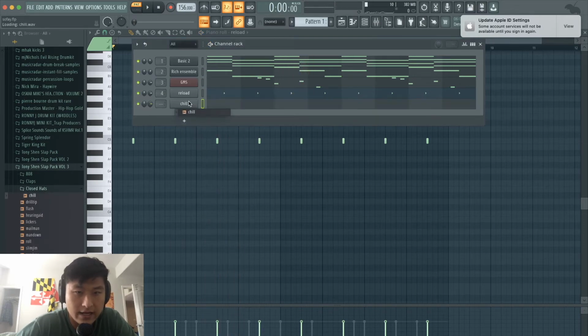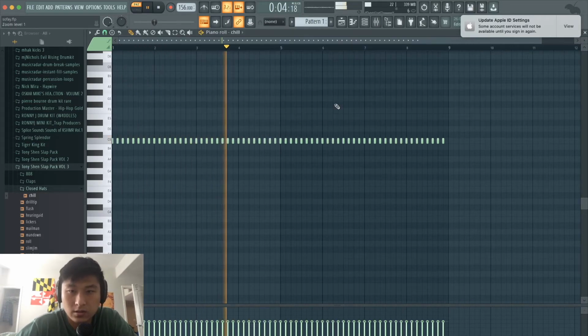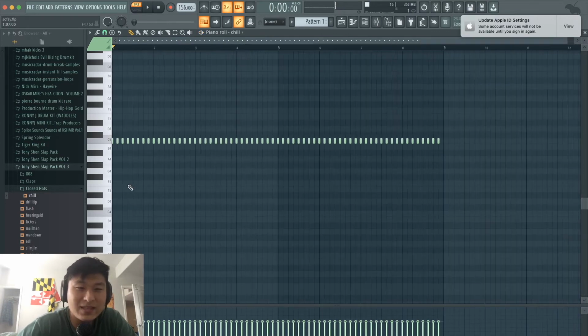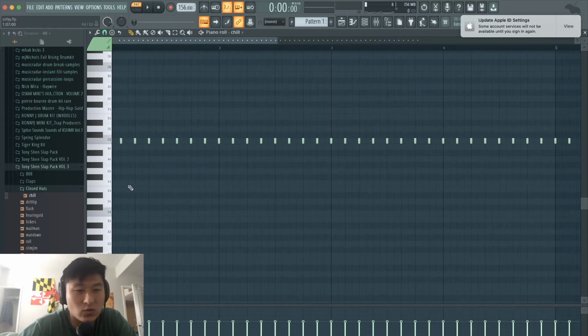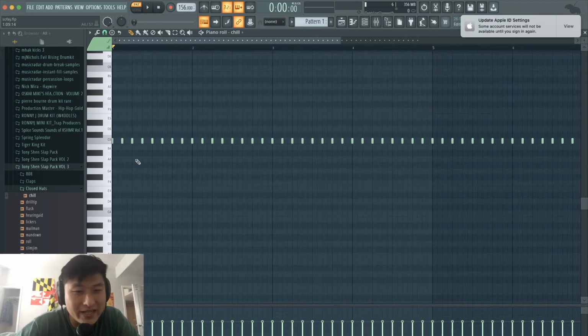Go for a hi-hat. Let's go for 2 steps. Let's go to pattern mode and let's make the hi-hat a little bit more interesting. So we can add some rolls, some stutters, some pitching up and down, stuff like that, right? Some cool stuff.